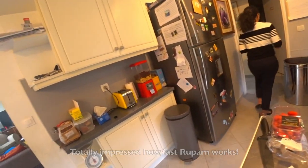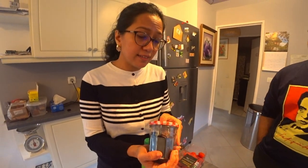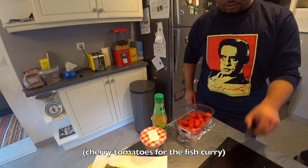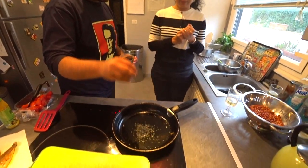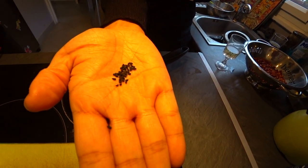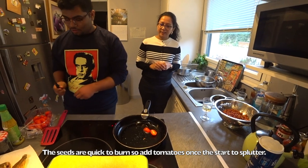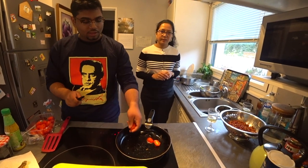This is good. Now, for the fish fry, we're going to use some nigella seeds. Now the oil is hot, so we have once again used, of course, mustard oil. And now, chef is going to add some kalo jire. This has quite a nice flavor once it hits the oil. It burns quickly. So as soon as it's just spluttering, put in some tomatoes. Now we are using some.